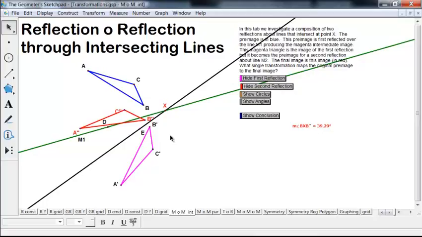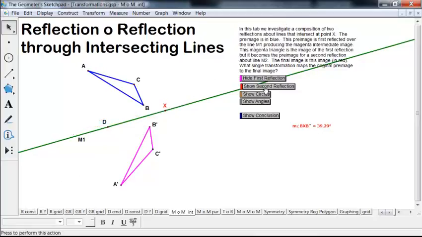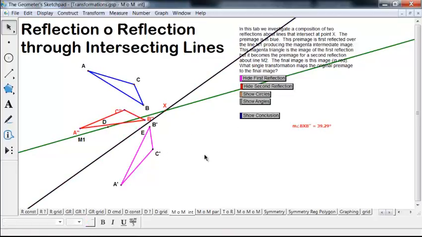So look what happens. Again, let's just take it one at a time. So the blue one reflects over to get the pink one. Can you see that? Okay, A is going to reflect over to here to A prime. B to B prime, C to C prime. Then we're going to take those and reflect again over this new line, M2, which intersects at point X, and we get the red, which is our final image.